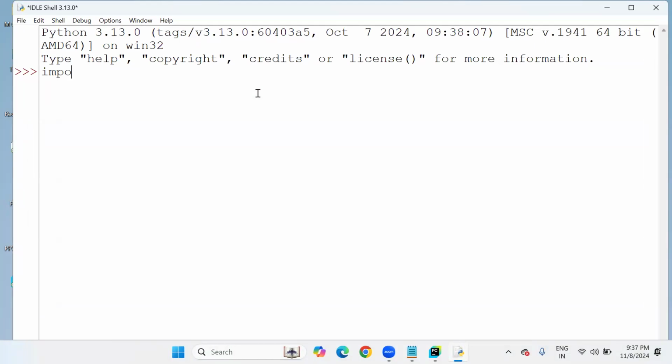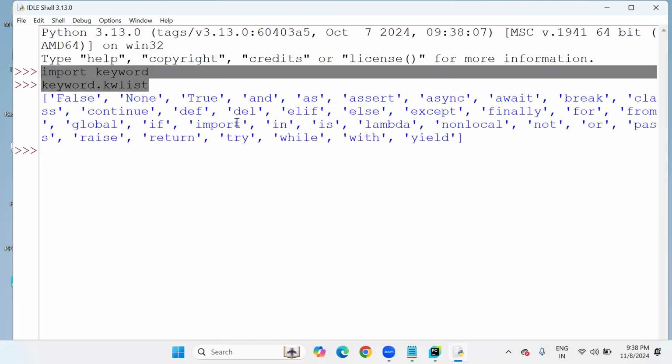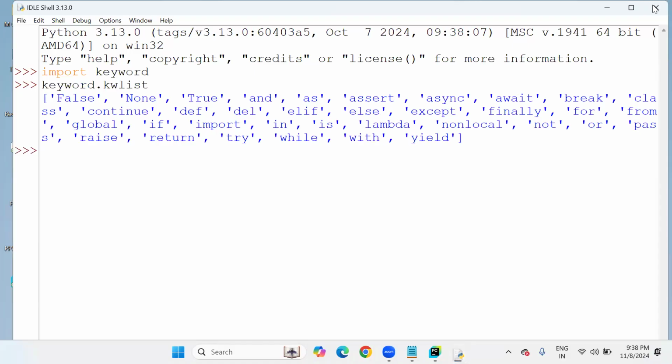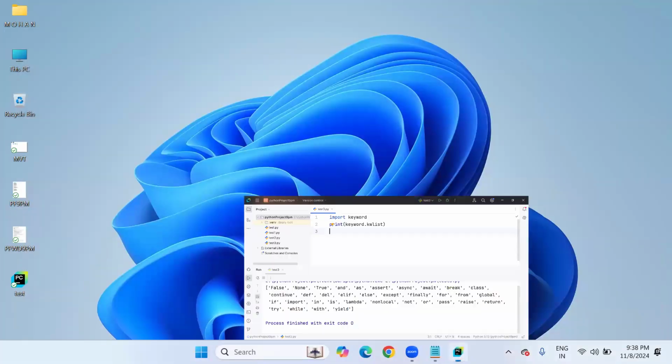Here also we can type import keyword, but the only problem is there is no IntelliSense. You must take care of spelling mistakes, kwlist. We don't need to use a print statement here. Generally, keyword.kwlist. Look at this, we got all keywords here also. Even these two lines we can write in Notepad and run in the command prompt. There also we can list out the keyword list.